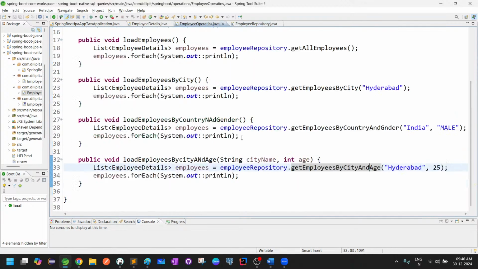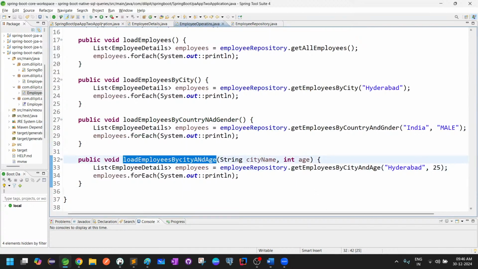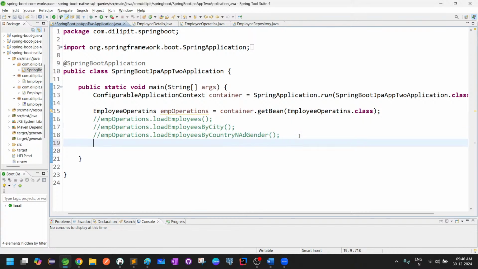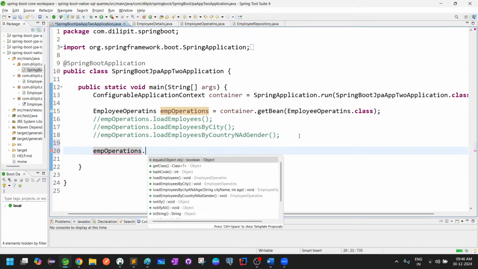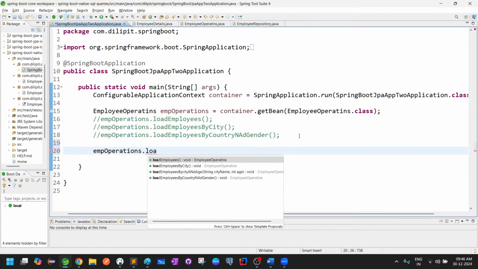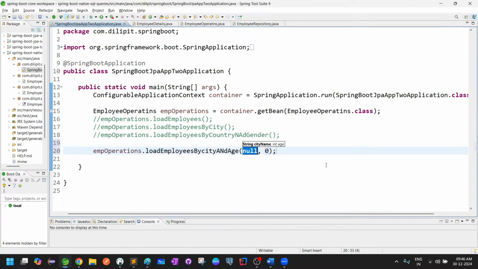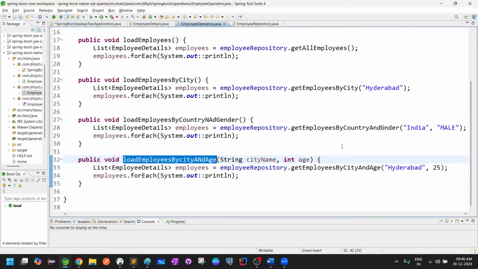Okay, so let's execute this method now from here. City name and age. Oh, why did I pass values here then?